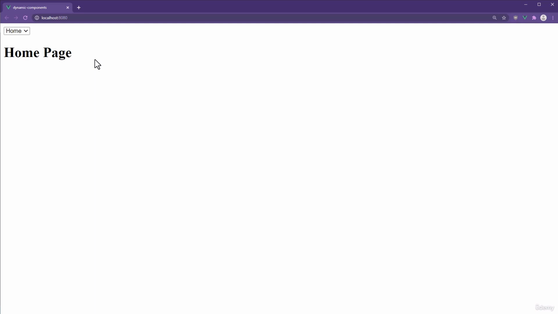There is something you should be aware of though. When a component is toggled out, it gets unmounted. This means that any data inside of it will not be available anymore. If the component gets reintroduced on the page, the data will be reset to its default state. We can even view the component getting unmounted by using the lifecycle hooks. Let's use the lifecycle hook to confirm that.